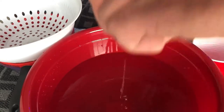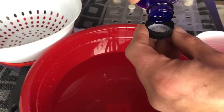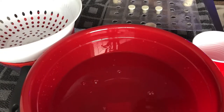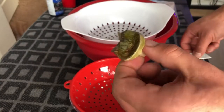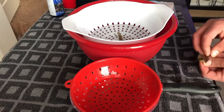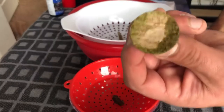If I have two or three frags that I want to dip at the same time, I'll grab two or three containers, but I'll first mix that one gallon with the Coral RX before I distribute the water into those other containers. No matter where I get a new coral from — whether it be the local fish store or an online fish store — I will get rid of that old frag plug. You never know what may be on there, and I've seen so many aptasia grow from frag plugs, so I just get rid of that altogether.